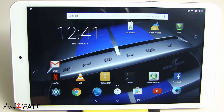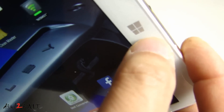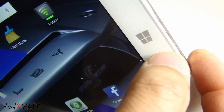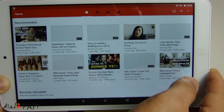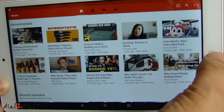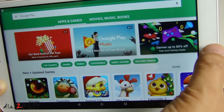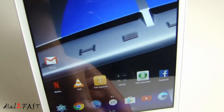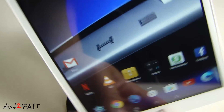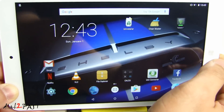I've gone ahead and customized it a little bit — changed the wallpaper, added a couple of apps I like on the home page. Now there's one additional feature I found when using this tablet. If you look on the right side, there's a Windows logo — this is actually a capacitive button you can press. If I open up YouTube and press the Windows logo, it'll go back to the home screen. I think it's okay if you use the tablet in portrait mode, since you have the home screen button at the bottom. However, if you're going to use this in landscape mode, your hand can accidentally touch this and exit your app, so just keep that in mind.